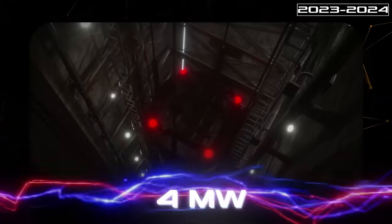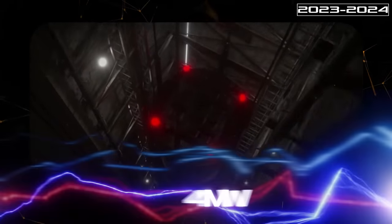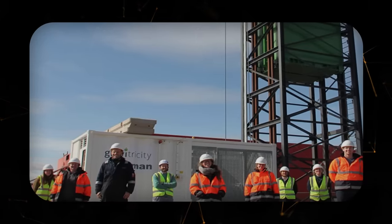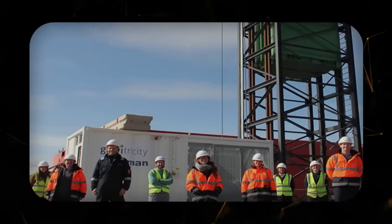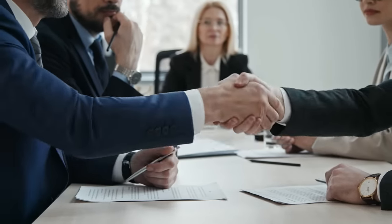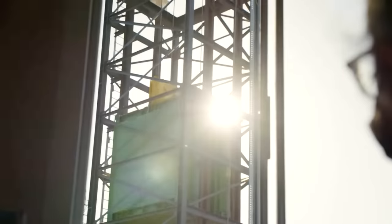Estimated launch of the first battery is in 2023 or 2024, with an estimated capacity of 4 megawatts, which still requires a mine with a depth of about 1 kilometer. But you need to understand that Gravitricity is a small company consisting of 14 people, with a capital of several million pounds. Therefore, much depends on the search for funding, the assistance of the authorities, and the faith of investors in the project. But Gravitricity believes that by successfully building the first battery, it will be much easier to scale.